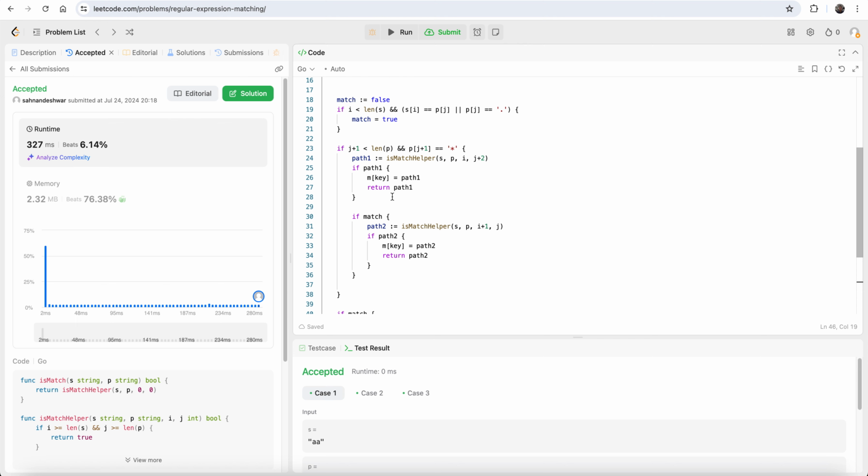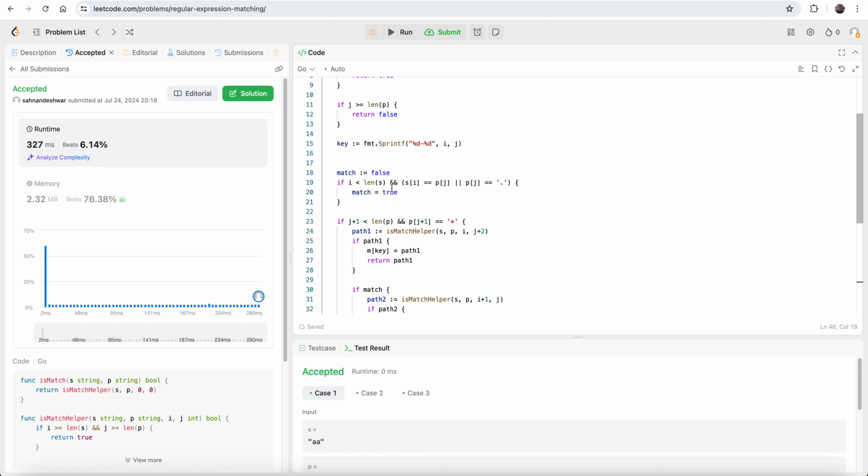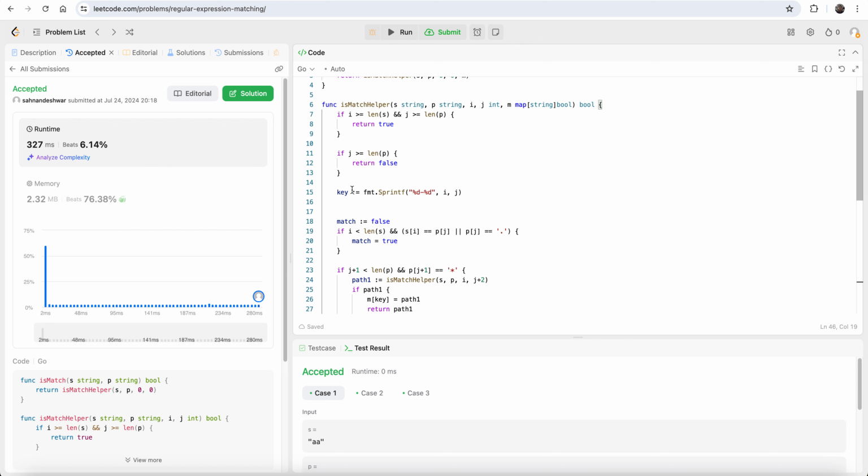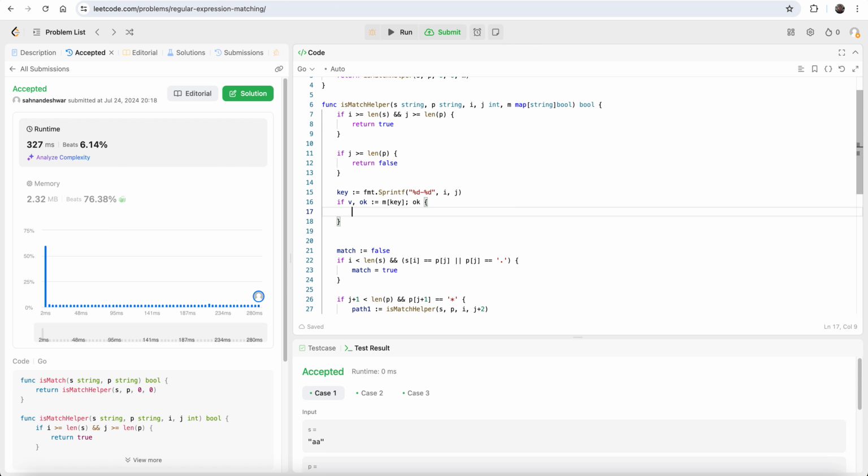Okay, so I store this result in a variable, that's called memoization, and I can check if I find the result in this recursion journey, I can return that value. So I can check if v, ok is found in the map with the key, and if the value exists, then return v.